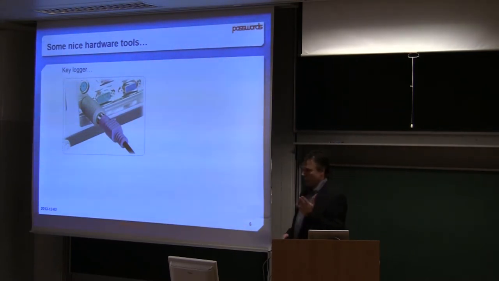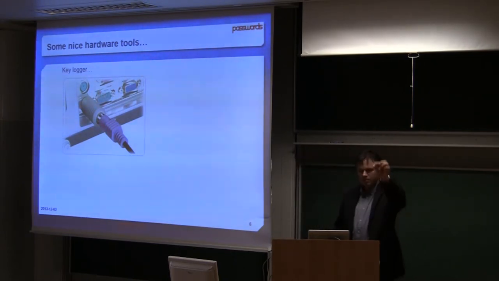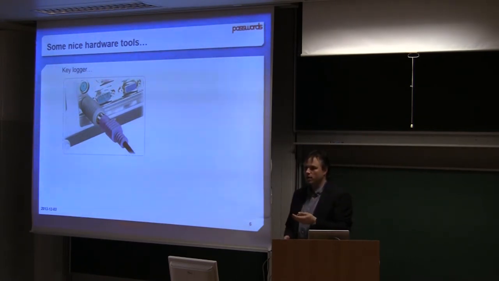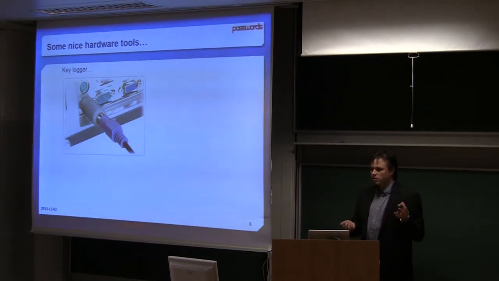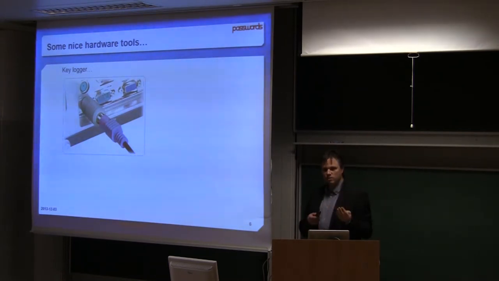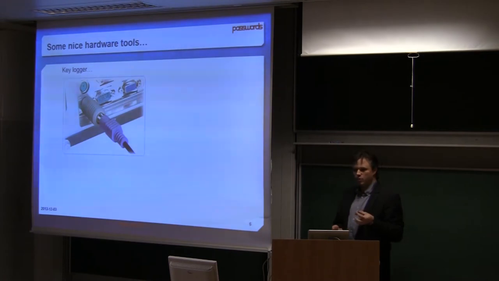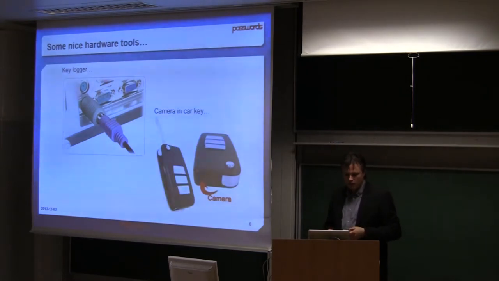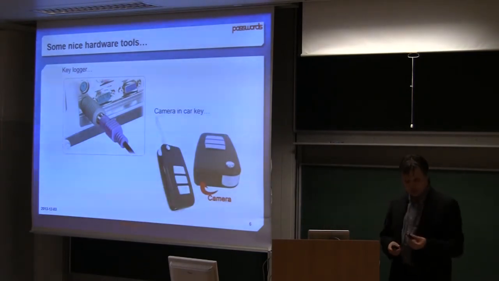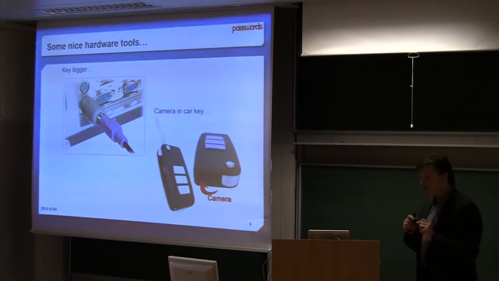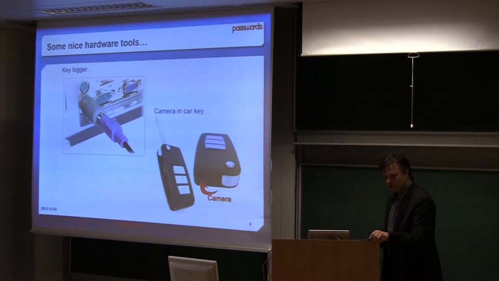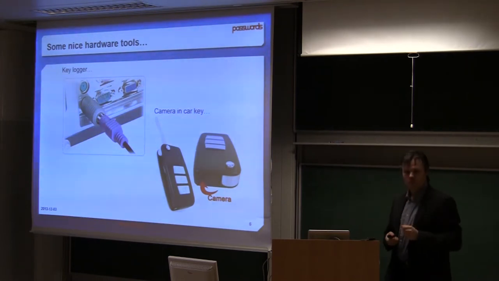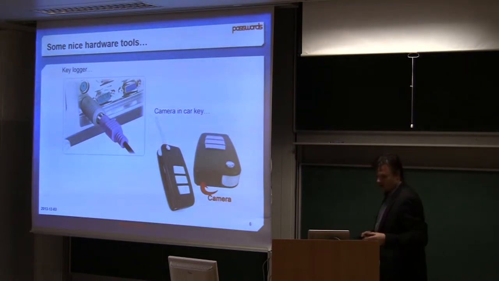Even if a lot of people are able to take your password on the internet, it's also possible in your company. For example, there is Keylogger. Here is Keylogger Model 1. You just put that between your computer and the PS2 keyboard and it will record all your keys. You put that in the computer. Normally the first type of characters will be the password, the BIOS password perhaps, and after the Windows password. You recover the key one week after and you have a lot of interesting stuff on it. You have also the camera in a car key, for example. You can put it near a desk and see what people are typing.